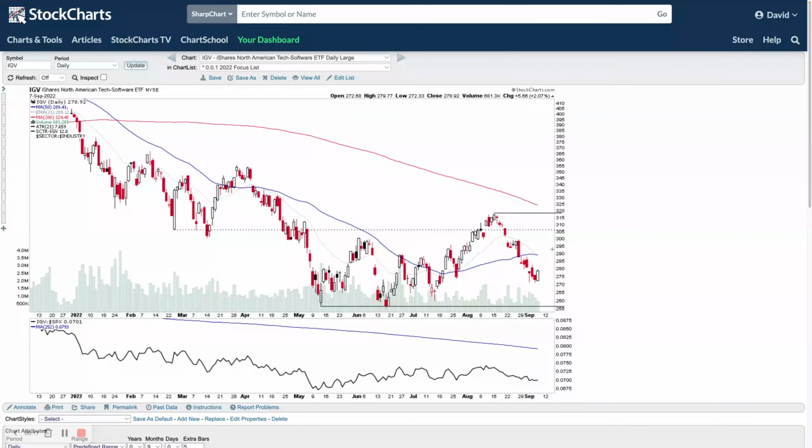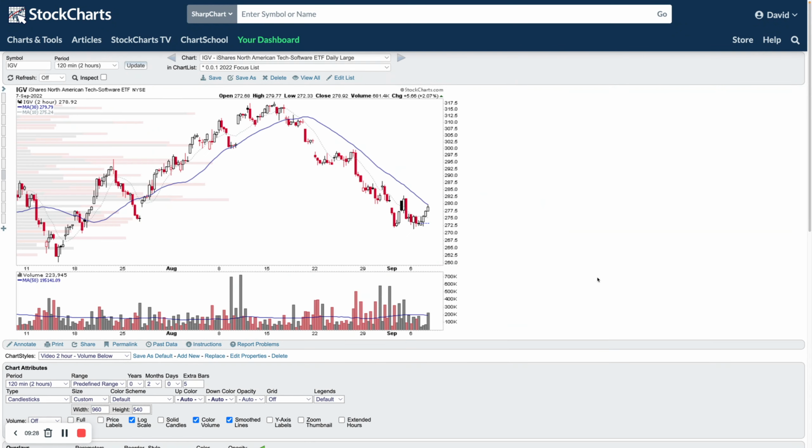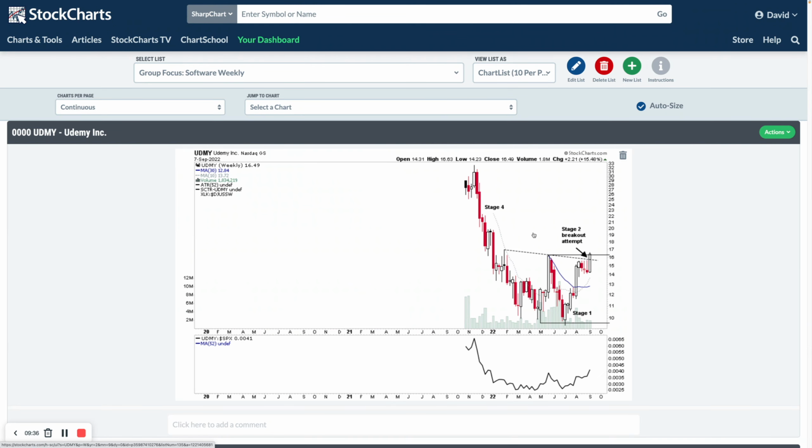We've got a developing structure here on the daily chart, which could still be redistributional, but it could also turn here and turn into a phase C. So we will see. But let's move on now into the individual stocks, as that's where we'll get much better information on the group. Okay. So first up today, I wanted to show was UDMY.